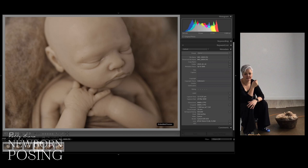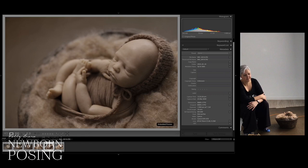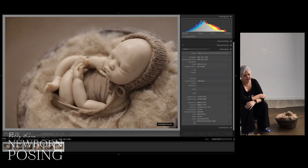And then moving on to the backlit. Yeah, so that's without a reflector. So we can see we've got lots of detail in our highlights. I think I did bring up my exposure in the next shot. Or yep, there we go. And then, is that the last one there? So that's the last one with a reflector. So I've really filled those shadows there. But it's entirely up to you how dark you want those shadows to be, how moody you want them to be, to create a different look.